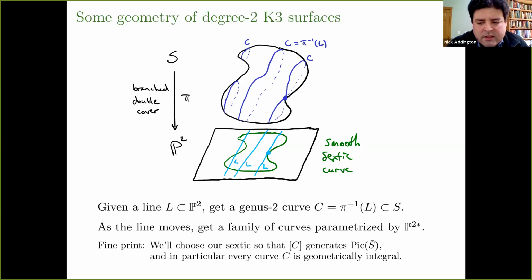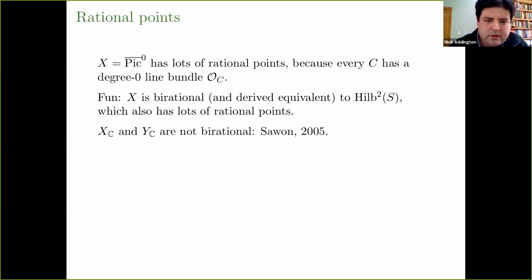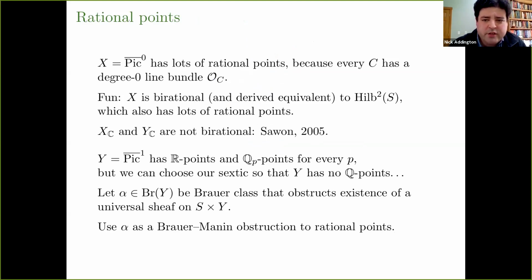So X and Y, if I understood correctly, are not birational, nor twists of one another. Are they deformation equivalent? Yes, so all moduli spaces of sheaves on K3s, if they're smooth and projective, so if there are no semi-stables, then they're all deformations of the Hilbert scheme. Right, and is it maybe possible to find two examples which aren't deformation equivalent? I hope so. I wouldn't know where to look. So a great next question would be, can you find examples with Calabi-Yau threefolds? And I've looked at the examples I know of derived equivalences of Calabi-Yau threefolds over C, and none of them are sort of easy to translate into obstructing rational points. But I would hope that they're out there.